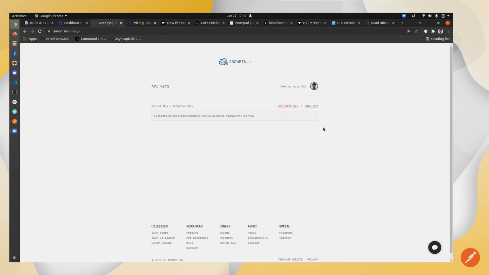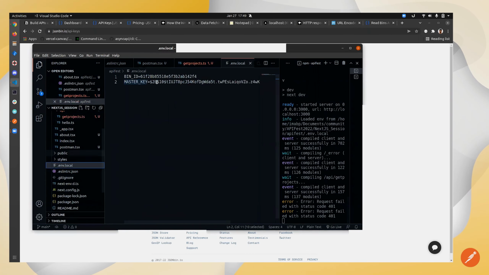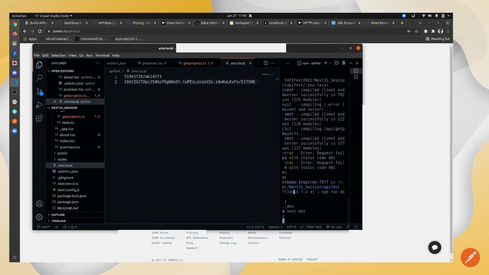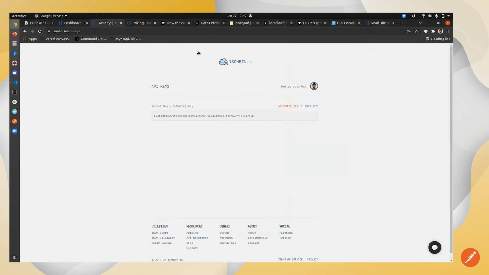Let's see why it is showing undefined. We'll copy the key, paste it again in .env.local as the master key, restart the server, and check what things are required.